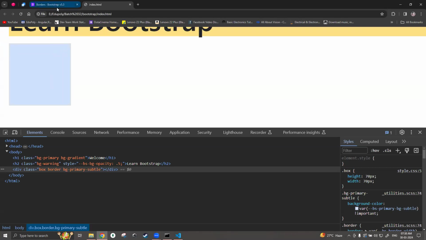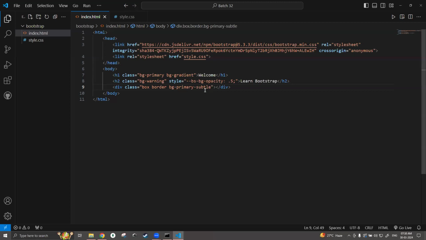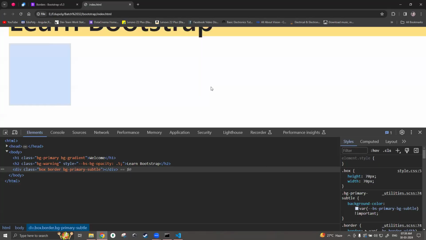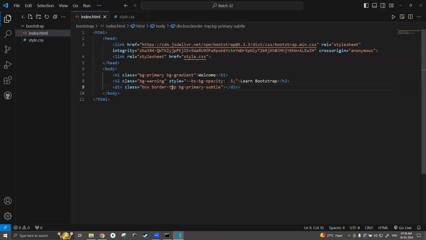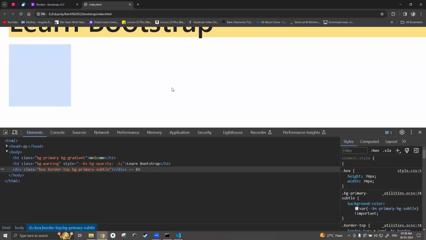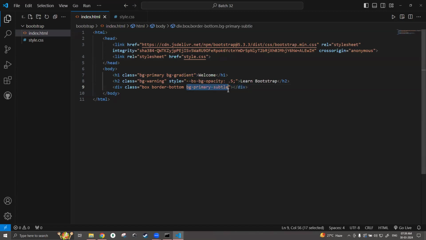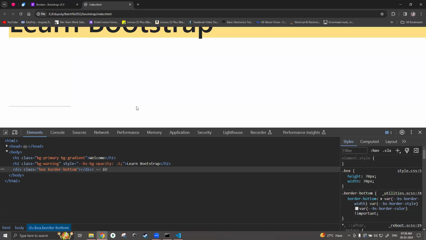Okay. Next is border-top. We are able to see the border only from the top side. Then border-bottom will apply only from the bottom. If I remove this color, then also you can see it has no relation with the color. The border is visible. Now what about left and right?